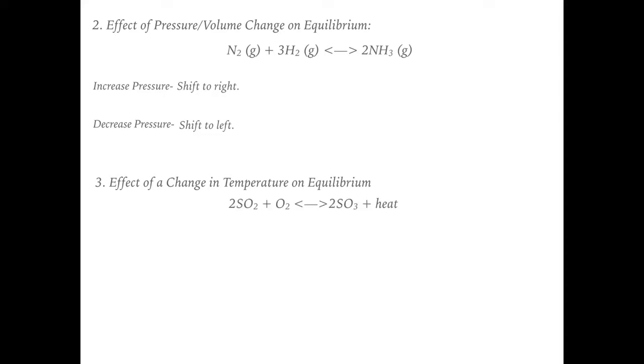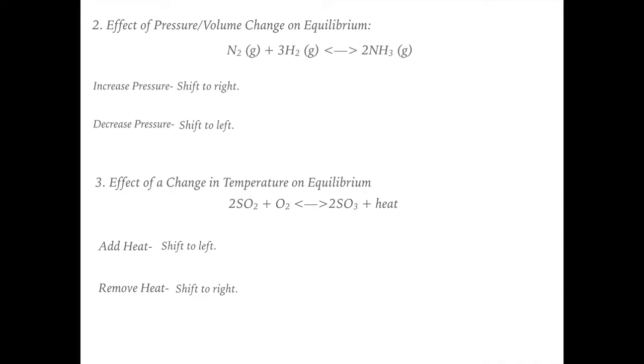changing temperature. So if you look here at my reaction, notice heat is on my product side, which means that this reaction is exothermic. If it were endothermic, then it would be on my reactant side. All right. Now, all you have to do for increasing heat or removing heat, just treat it like you're adding a product or removing that product. So if I were to increase heat, imagine increasing the concentration of a product, you would see a shift to the left. While if you removed heat, right, you're removing a product, then you're going to see a shift to the right.